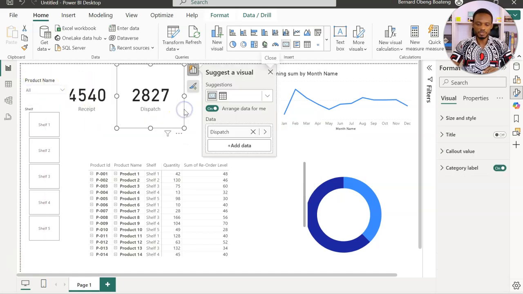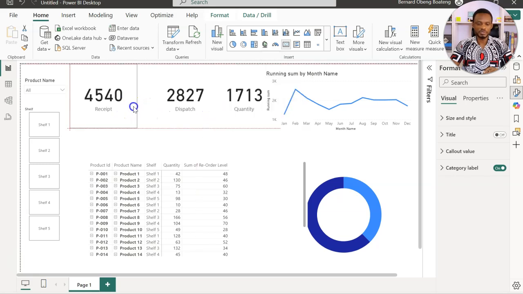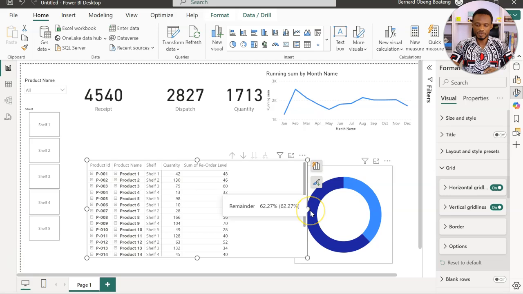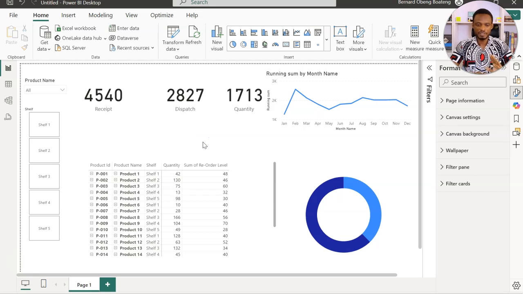So don't worry about how it looks right now. We are just going to perform a little magic to bring everything in line and make it sync. What is important here is that you have your key indicators, you have your key visuals present. Okay, so now that we've set the stage, normally I like to work on the theme.